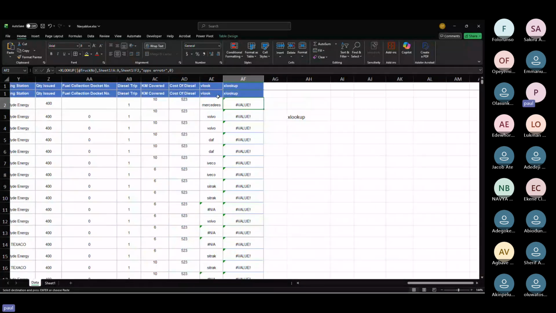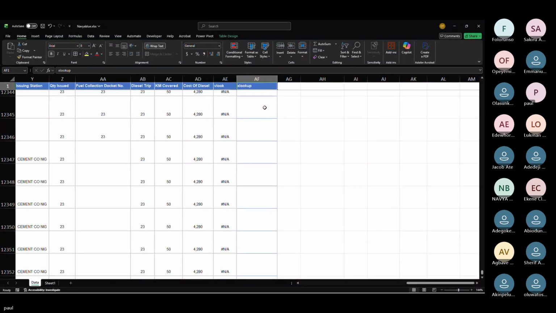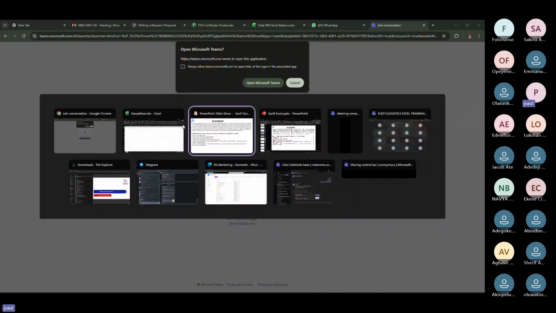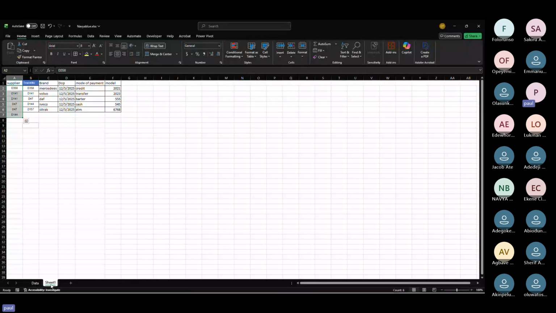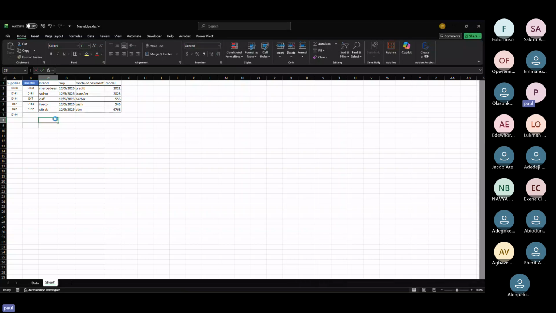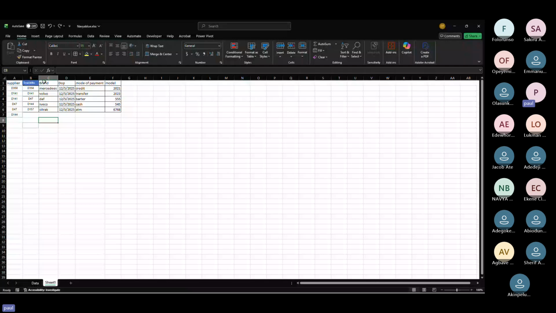I don't know why it did not respond, but let's write it afresh, because we already have the same value on both columns. What happened here? I think what I'm doing is affecting our lookup. So let me leave this one here. Okay, I think we are fine here. So let me just try and check it again. Let's write it again together.